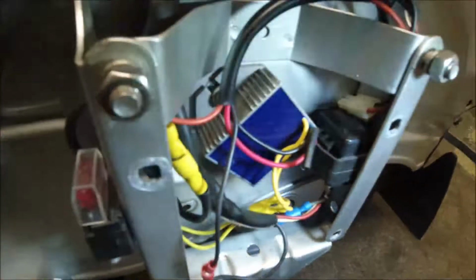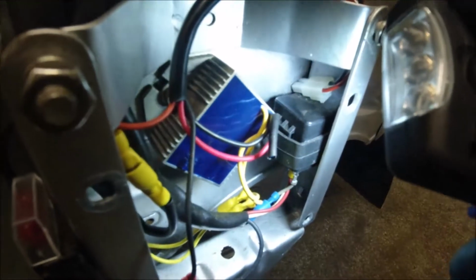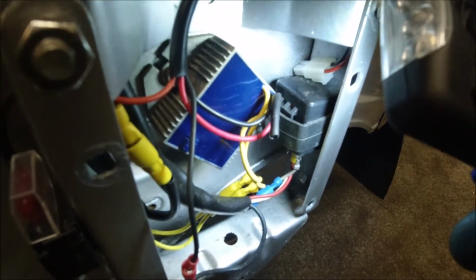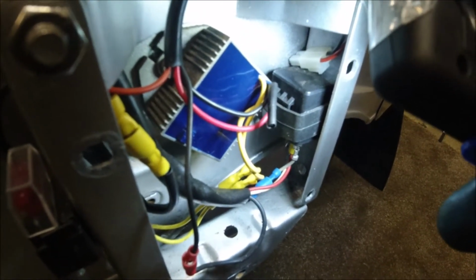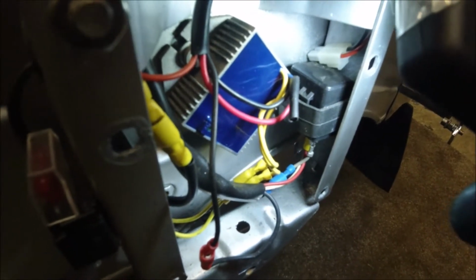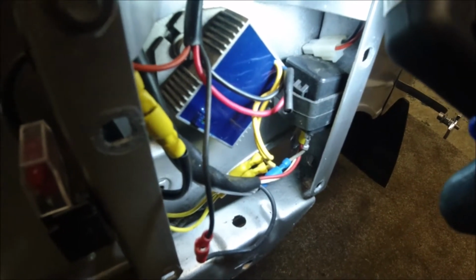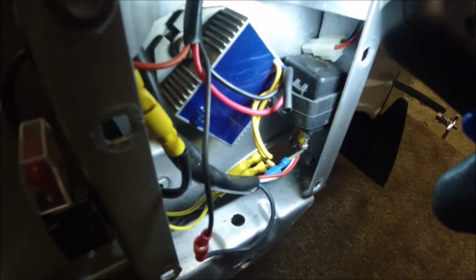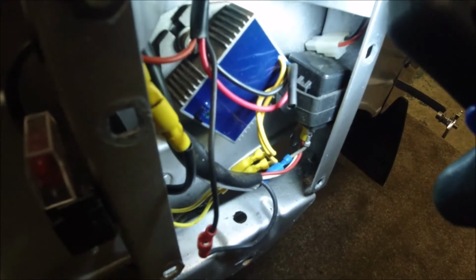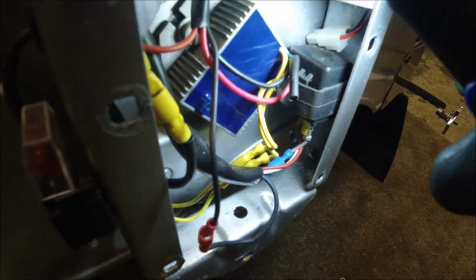Right, I've taken off the battery tray that sits here just to show you what I've done. This is a motorcycle indicator relay unit, so I've dispensed of the basically crap one that Vespa or Piaggio sell in favour of one that all the lights flash at the same time. So on a PX it's back front, back front, back front. Pretty naff, to be honest with you.